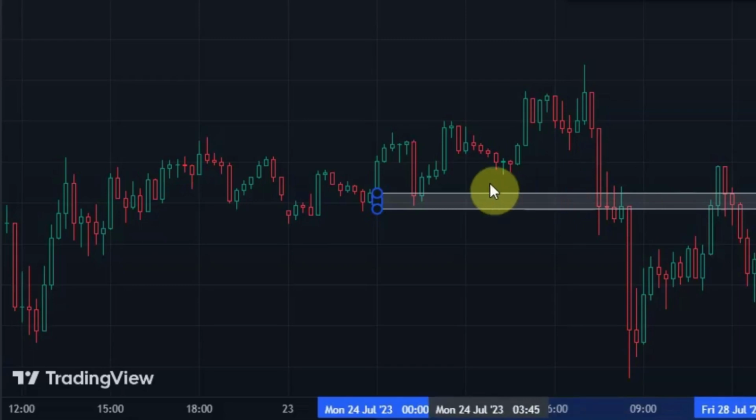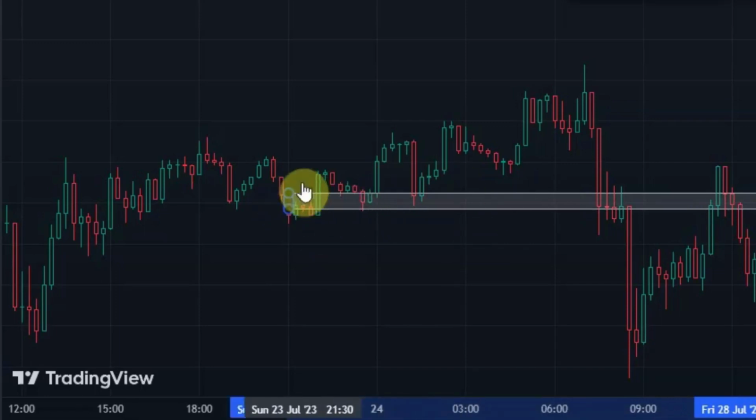So here we are on this chart, and this is Friday the 21st of July, and this is Sunday the 23rd of July. And here you can see this little gap that is formed, and I already had this pre-marked up, but let me just pull it across right here. And so you're going to mark out this area as your new week opening gap. And if you recall, I had mentioned that price is often drawn to this level, and it usually finds a way to make it back to this level.